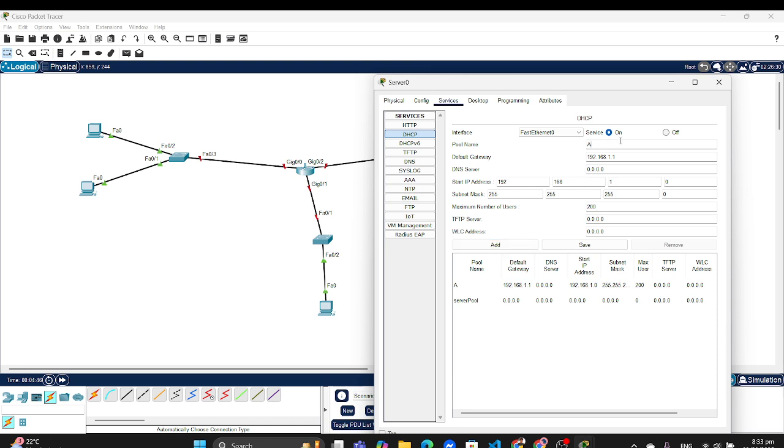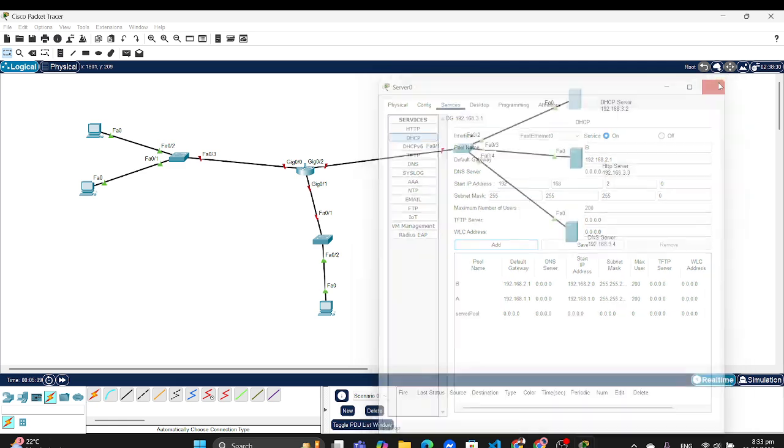Okay, add, and then the next one, let us name it as B. The default gateway is 2.1, we already know that, and the starting IP address is 192.168.2.0. The remaining is all the same. Let's add this as well.